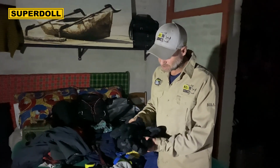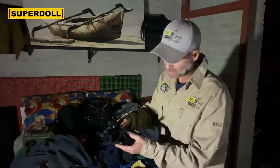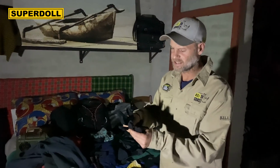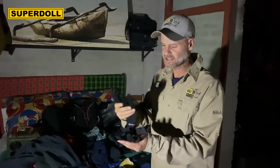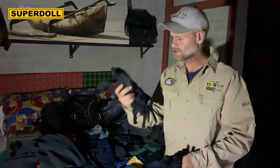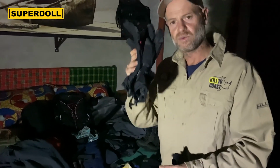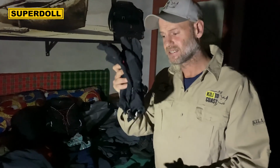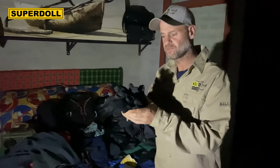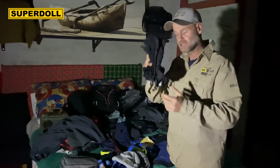Perhaps a little bit more important is that you bring two layers of gloves. You have a thin layer that, if you're a cold person, you will start wearing lower down, maybe in the evenings and things like that. But this is your bottom layer for your summit evening. And then you would also make sure that your outer layer, your wind and waterproof thick gloves, have enough space to fit over your inner layer. So if your gloves are too tight, your fingers really get cold. So make sure there's enough space for both layers.